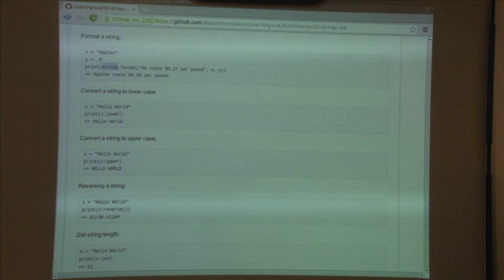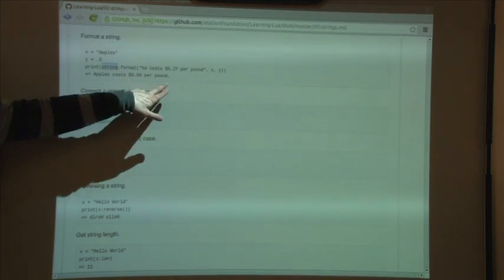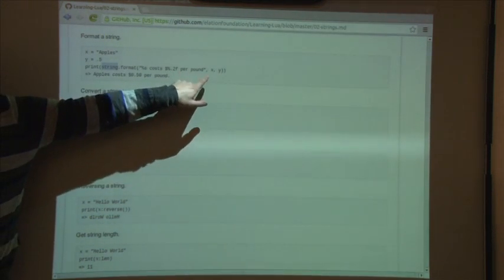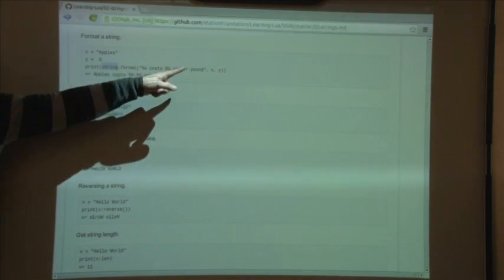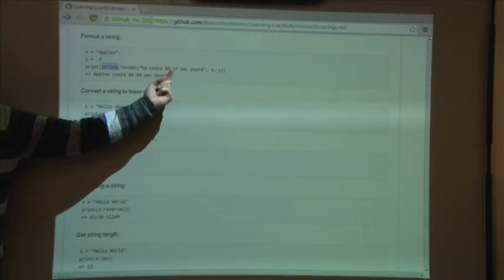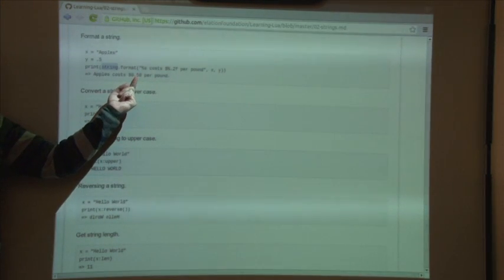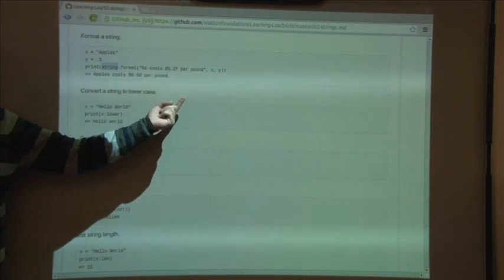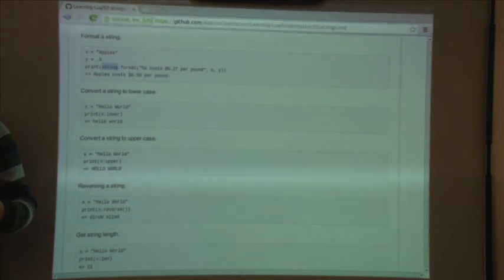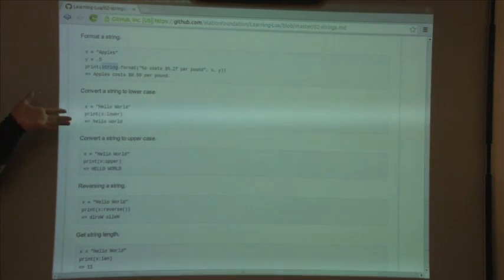It's like the exact same syntax as C, almost identical to C, except it's just a printf command. The cost, yeah, string and float. So it's essentially printf. So string and then a float per pound. And since we have 2 items here, you pass it 2 variables. The variables are apples, cost, next variable, 0.50, because it's a float of 0.5 per pound. And so you get the same functionality you'd get from printf with string.format.